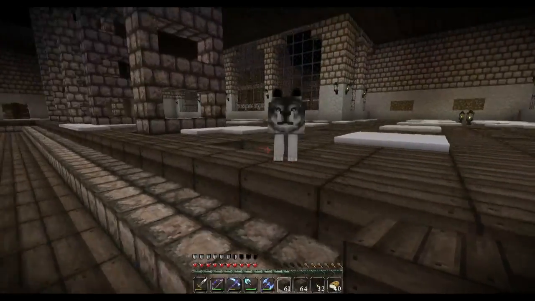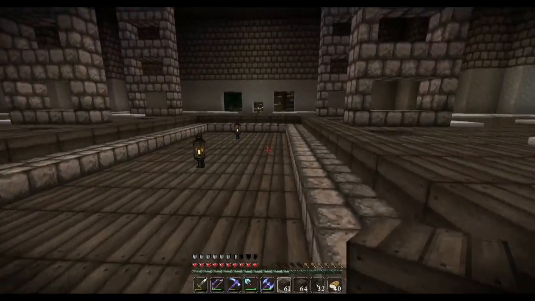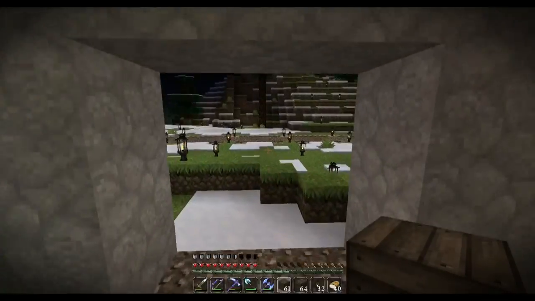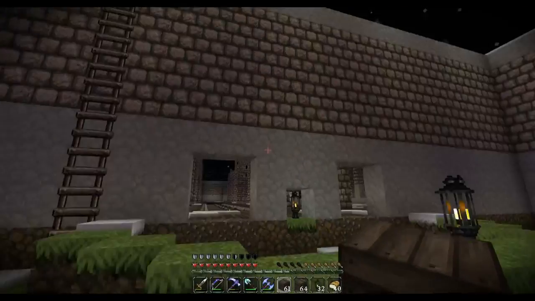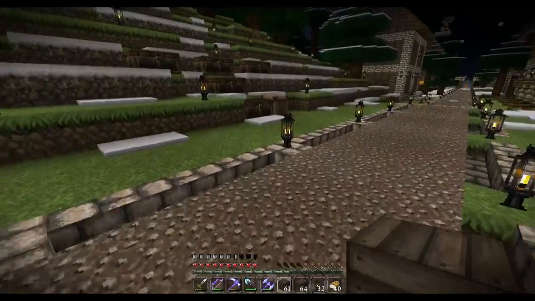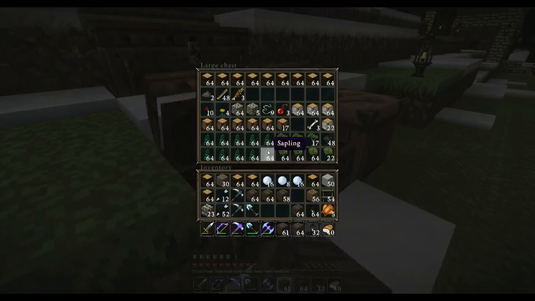Hey there, Millie. What you been doing? Bark. That's great. And then I've got to do something about this entrance. It still needs some work, but I was planning on saving that till later.